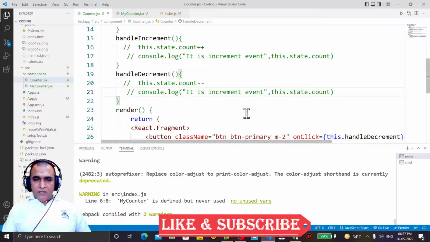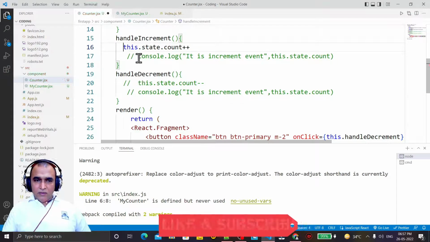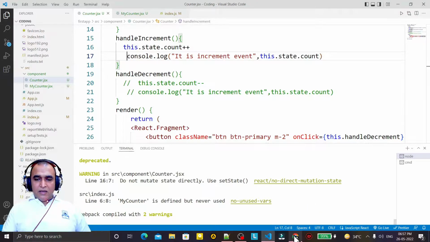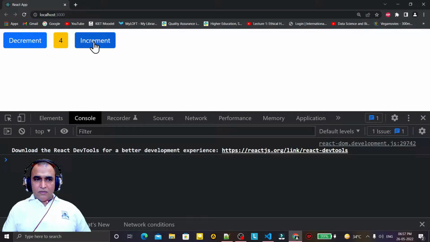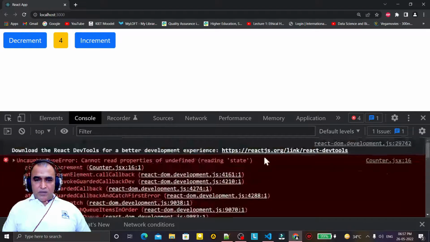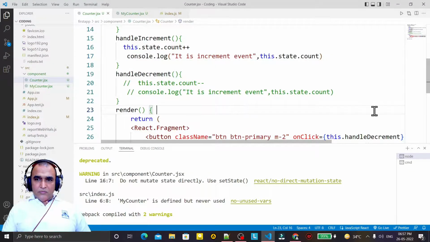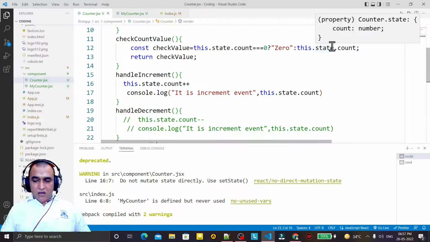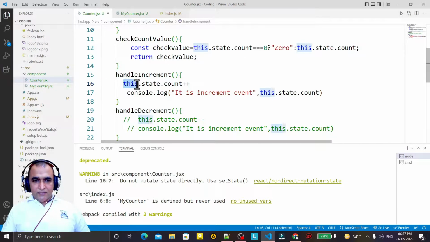But if I enable this value here for increment purpose, I save it and I try to run it, it says error. We cannot read the property of state because the fundamental reason behind this is that we are not able to access this keyword here in this function.